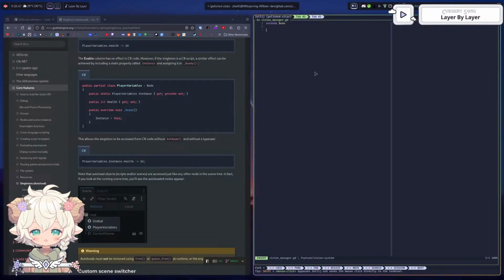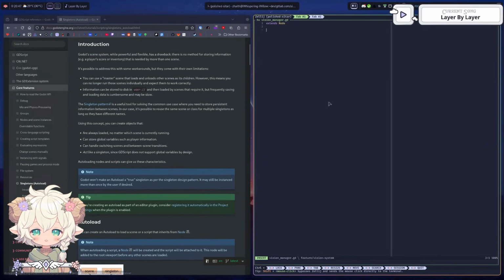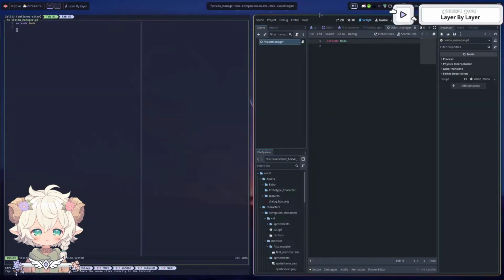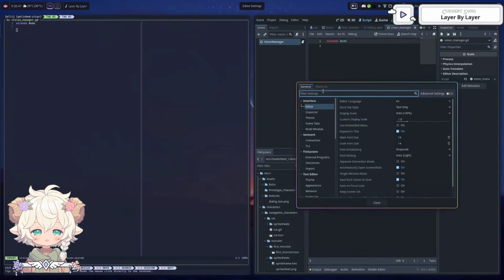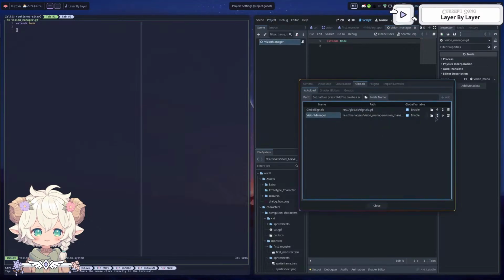But if I do that, then how do I define its value directly? Like if I do editor settings, maybe not, project settings, globals, vision manager. Can I have, well, that's the name, the path, global variable.